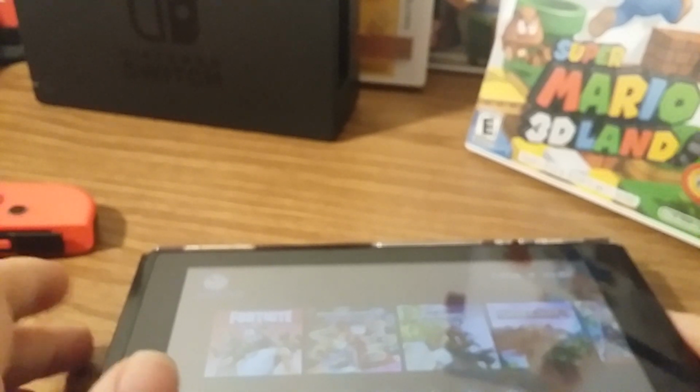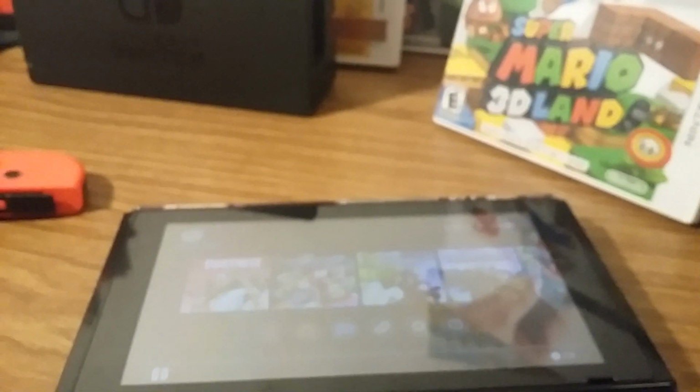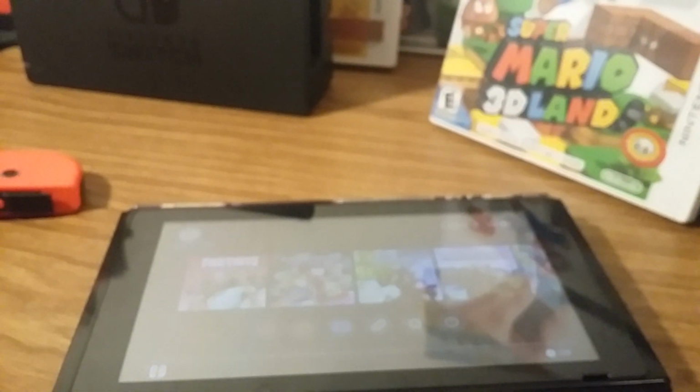If you're experiencing the same issues with your Pro Controller, then just do everything. Try cleaning out the thumbsticks, try blowing in them, try recalibrating the thumbsticks on the Pro Controller, completely disconnect the Pro Controller, and then reconnect it after booting your Switch up, and that should solve the issue. So everything I did to these Joy-Cons, you could also try on your Pro Controller. But it seems to be the Joy-Cons that have these issues mostly, because they're two separate controllers connected to one console.